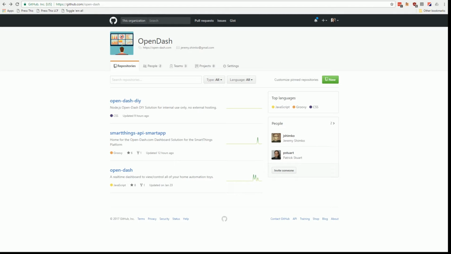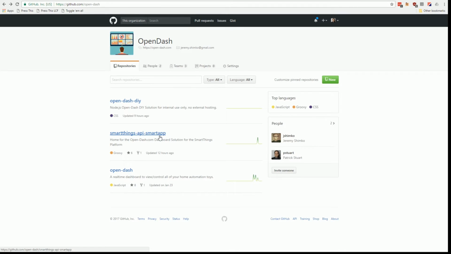We're proud to show you our current alpha release that we just released here shortly. And here it is up on the GitHub OpenDIY repo. I'm going to walk you through how to get everything going, including the smart app here. And we'll get the smart app installed in SmartThings real quick.